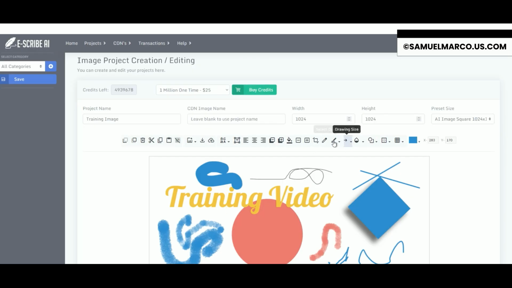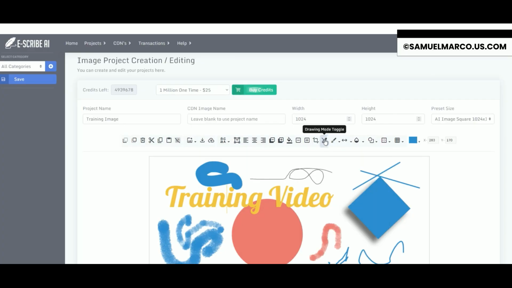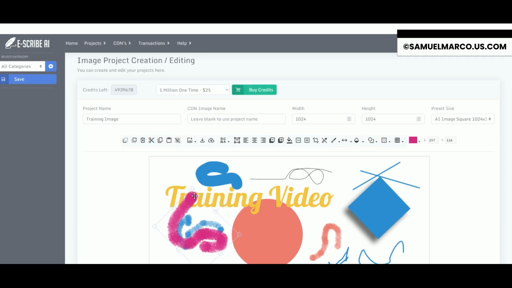Now, once I go back to cursor mode by clicking this drawing mode toggle again, all of these are now objects. Even the freehand drawings are objects. So I can move them about as such and rotate them, change their colors. Let's have purple and make them bigger and smaller, etc., etc. Change which layer they're on, give them drop shadows, and do all sorts of fun things like that.